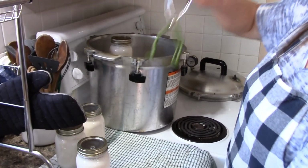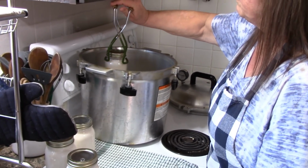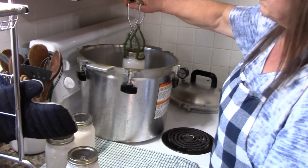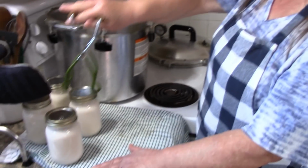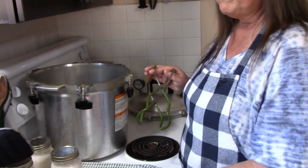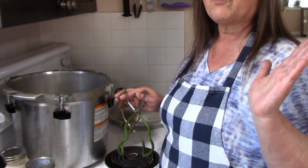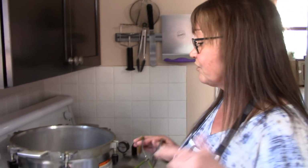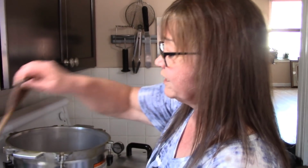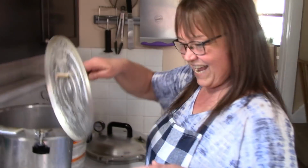I'm not going to lie and say I don't cheat if the jars look primed and everything. I have put them in the pantry in less time than that, but don't do that. You really shouldn't. Just let them rest. I will then remove the rings, make sure they're all sealed, and then I can put them on the shelf for up to a year, 2 years. A year for us. We don't like to go beyond that for dairy. I like that. Do as I do, but not as I say. No, it's the opposite way around of me. Do as I say, not as I do.